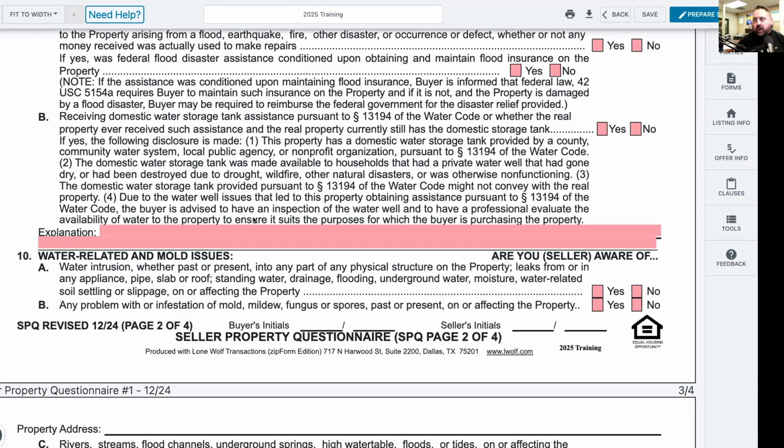Are you, the seller, aware of? That's it. And again, we're not supposed to tell them you have to disclose this or you can't. We just have to get them through, are you aware of it or are you not? And the chances are, if we're having those conversations with them, things are going to start to come to mind. They're going to start remembering, oh yeah, we did have a problem with this. Okay, well, it doesn't matter how long ago it was. If there was an issue with your roof, you got to disclose it. If there was an issue with this, you have to disclose it, even if you repaired it.